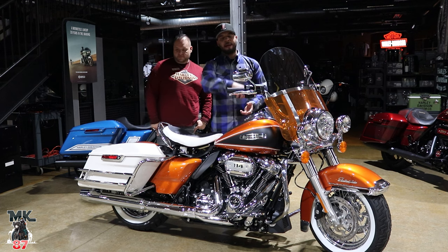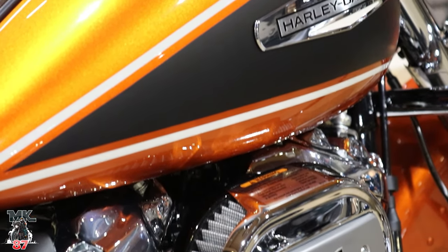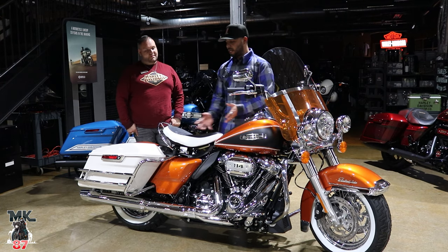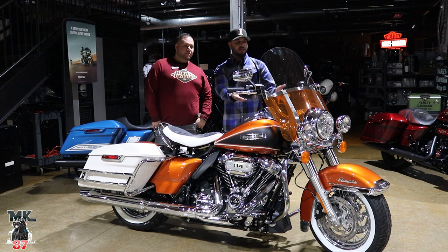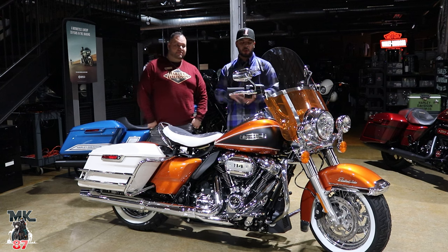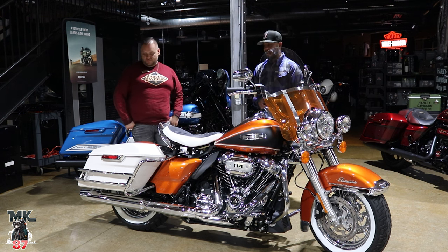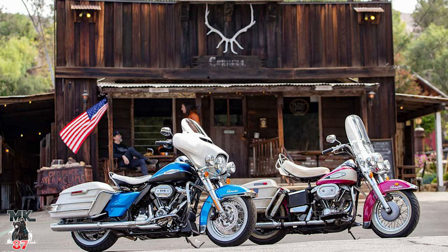They're basically taking something from the past, drizzling some modern on top of it, and giving us a taste from the past. This bike back in the day came with a similar seat, the same kind of bags, and the retrofitting shield in the front — which I love the fact that it's not all clear but tinted. On this one you're going to have the orange tint; on the magenta you'll have that magenta tint. I like the white wheels on it, and the two-tone with the bags being a different color — I think it just throws it off and makes it look cool.